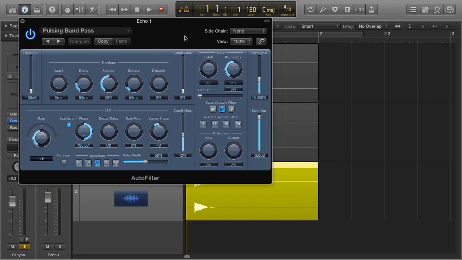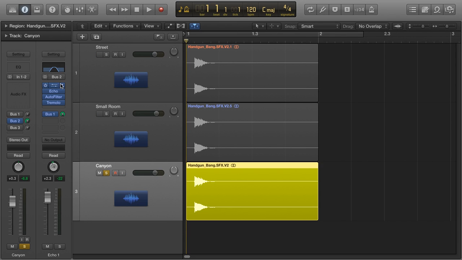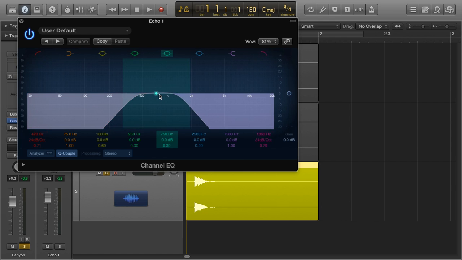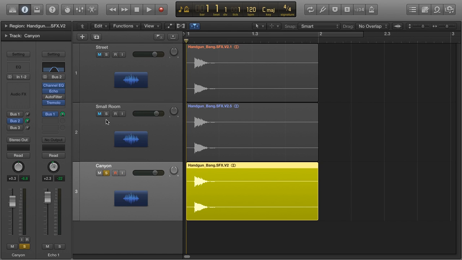I've also used this filter. Again, I've just loaded the preset. I've adjusted it a little bit. But this is just to make the sound, again, feel like it's moving. As you can see on the EQ, I've really heavily focused on the mids. And what this filter does is it just sort of opens up and closes the auto filters a bit. And again, this just gives it another effect. Makes it sound like it's moving. If I turn that off, we can have a listen.